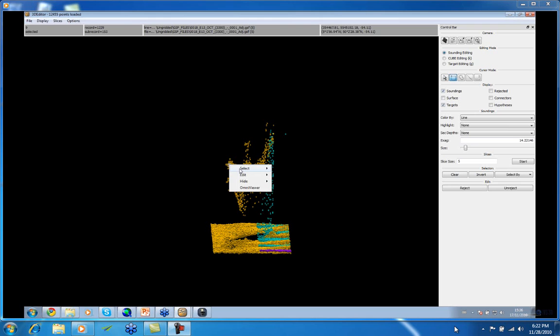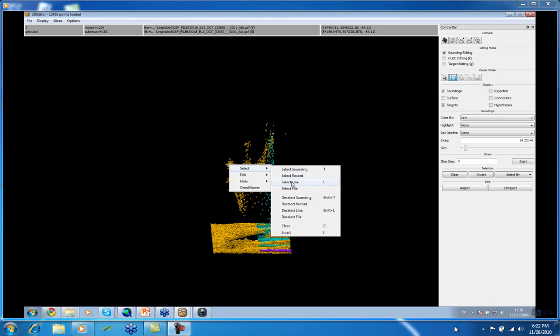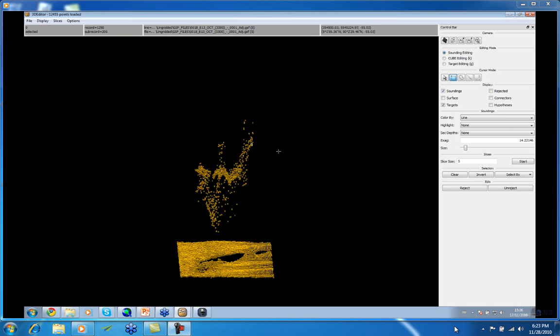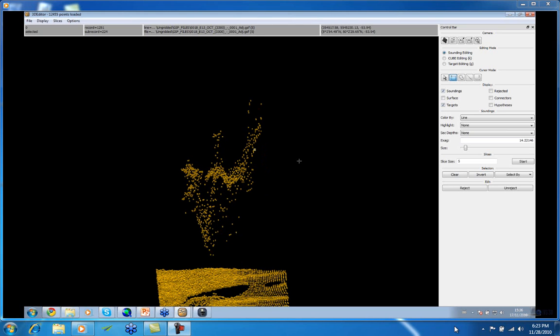So that's an L if you want to do it quickly. And then if you just want to process the blue line and not the yellow line, then you can hide, and you can either hide the selected if you just want the blue, or you can hide the unselected if you want to process just the yellow line. So if you've got many lines over a wreck or something like that, and you want to see a bit of wood from the trees, then using the hide function is quite good. And once you're finished doing your editing, you just do unhide all, and that brings it back.